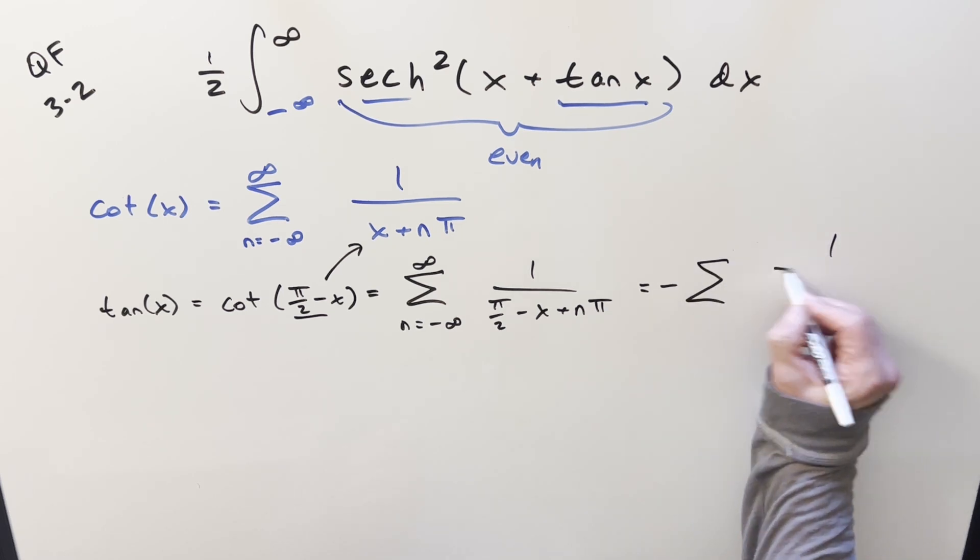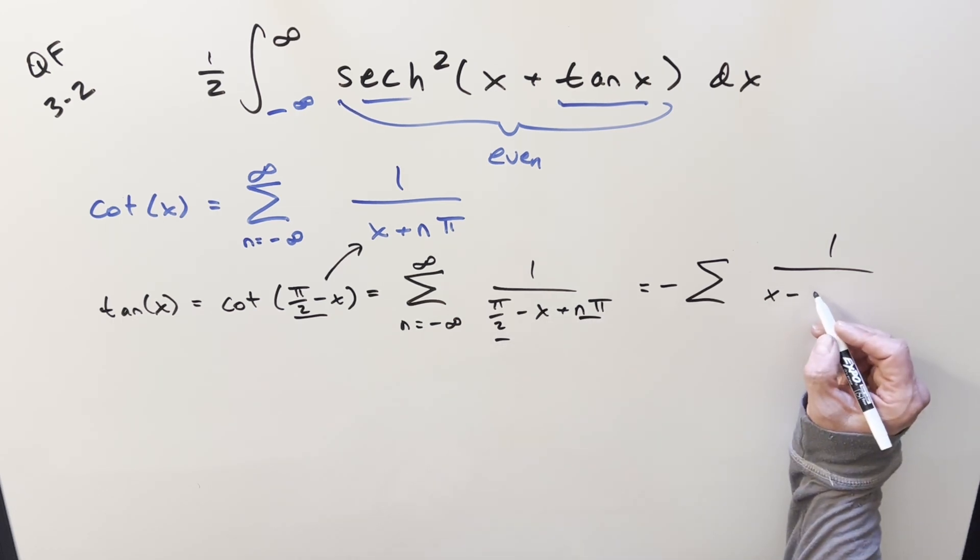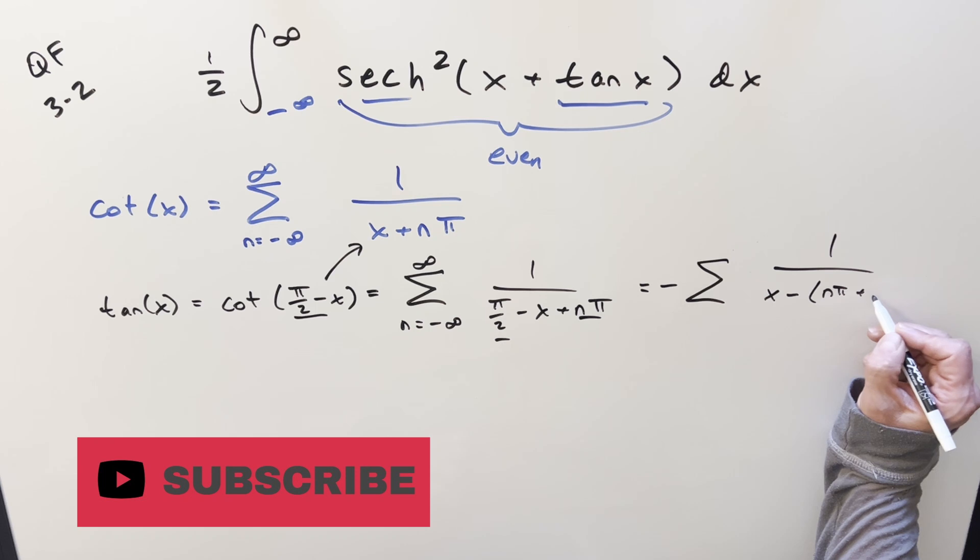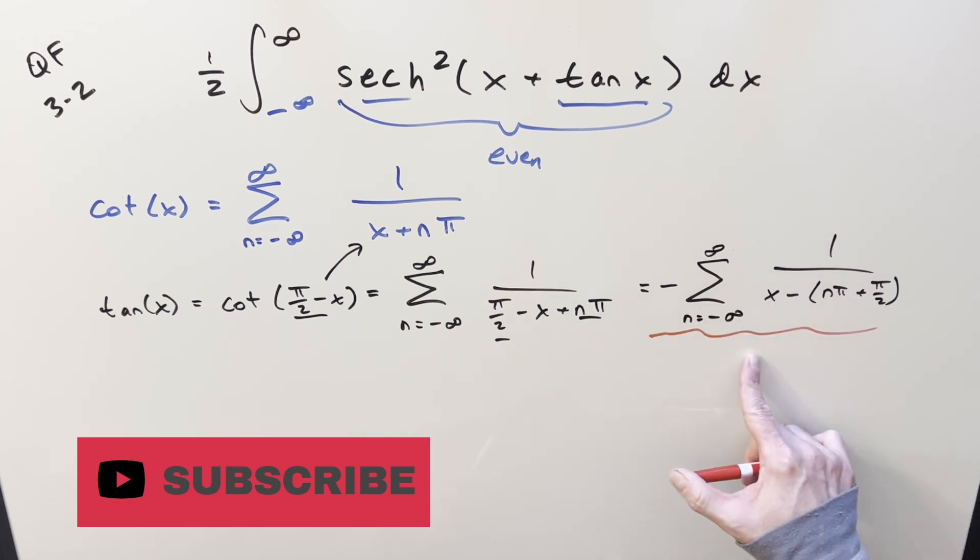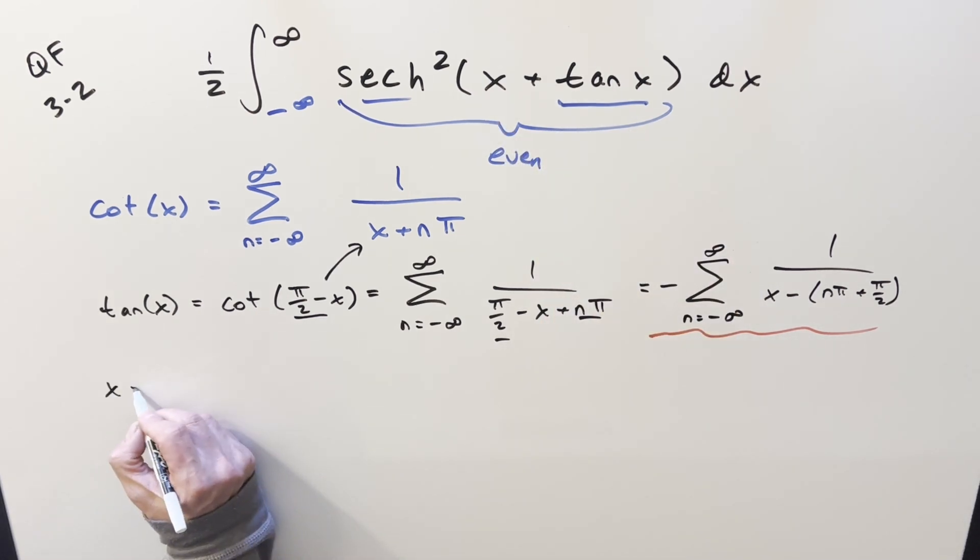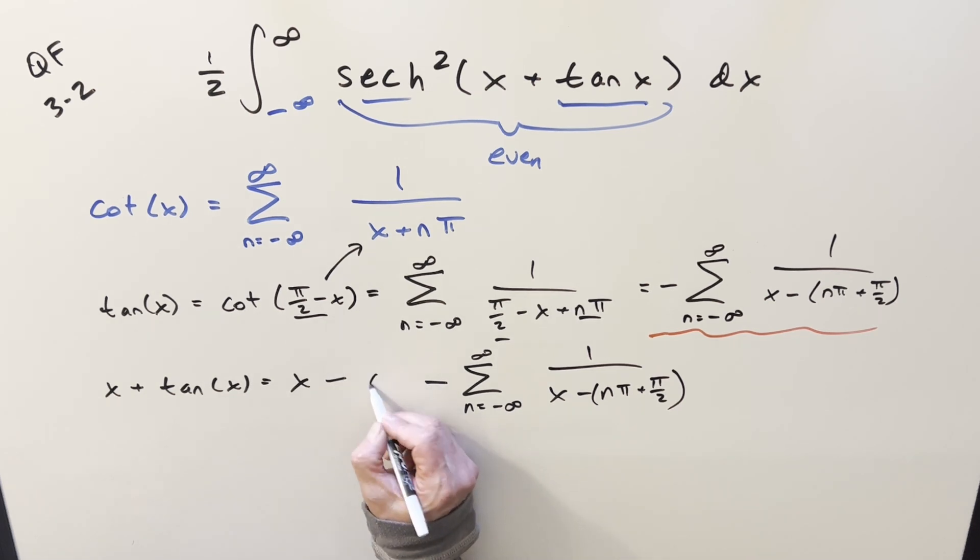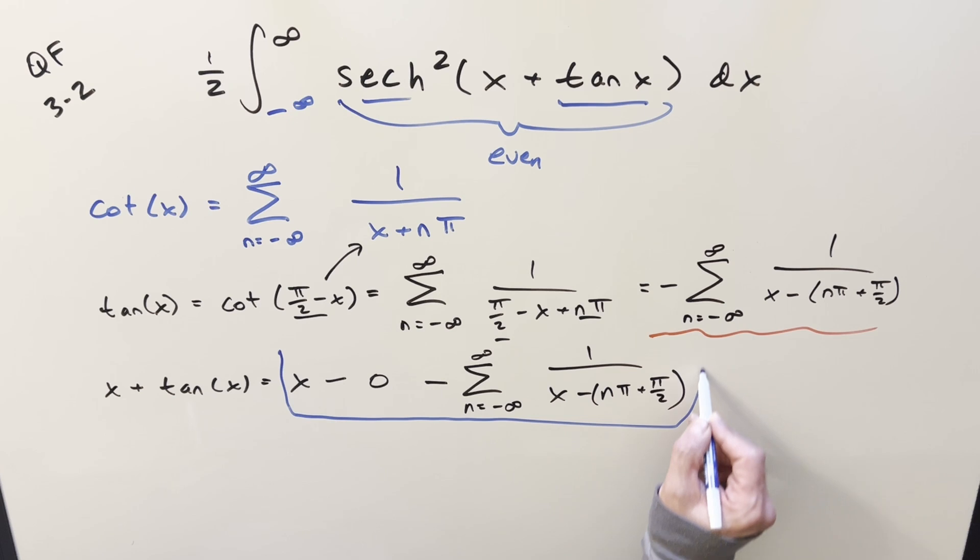So when we do that, now how it's going to look is now the x is going to have a positive on it. Have a minus sign. I'm going to group these constant terms together so we'll write it as minus n pi plus pi over 2. So for the moment we'll use this as the way to express tan x, but now I want to kind of expand it. We want all of this stuff, so an expression for x plus tan x. Well adding an x is pretty easy. We're going to have x, we'll have this thing but I'm going to leave some space for a moment. Yeah let's just write it right here. And then with this space I'll do something kind of weird and unnecessary. Let's just have a minus zero on there so we're not changing it but we're showing we've got a constant there.